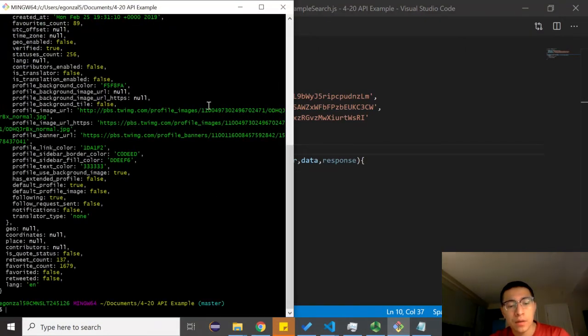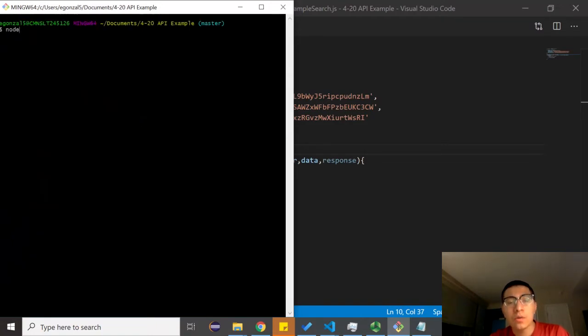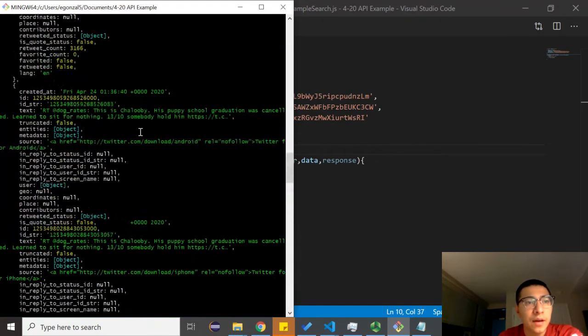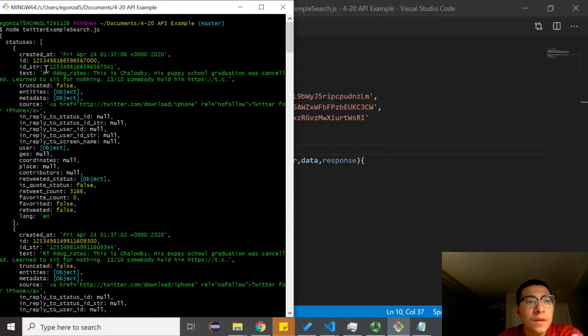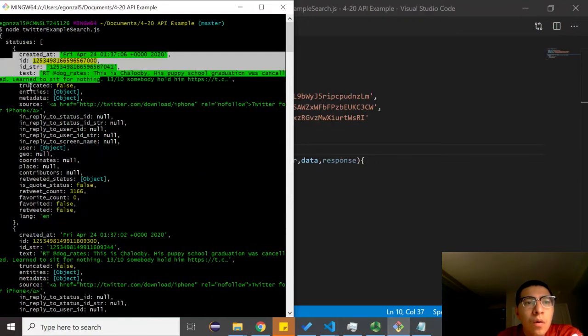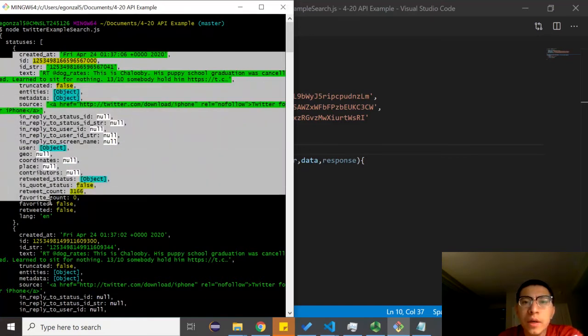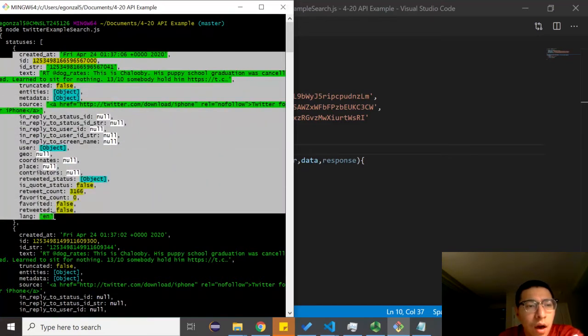Oh, not that one. That's the previous example. Node, Twitter example, search. And let's see. And there we go. We have some real-time search data here. This is somebody who retweeted that same tweet that we just looked at.